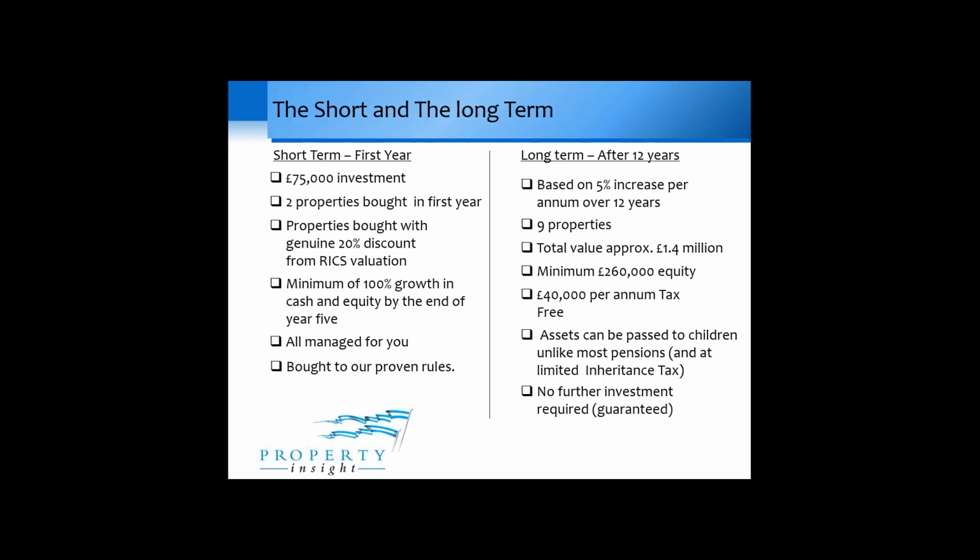As I said, there's only 16 spaces left this year between now and Christmas. We only want to work with 200 clients because we get to know those clients inside out, back to front. We don't want to work with 1,000 people and get them 1 property each. We want to work with 200 people and build them really successful portfolios of 5, 10, 15 properties, etc. To do that, we need to know your goals and ambitions, and make sure we get you there.